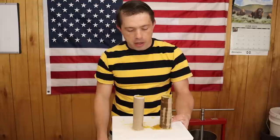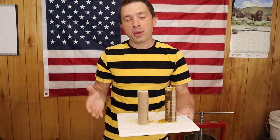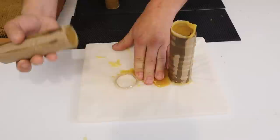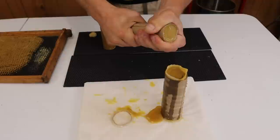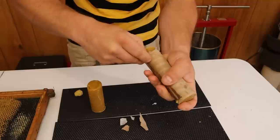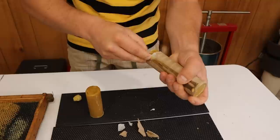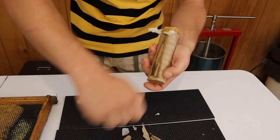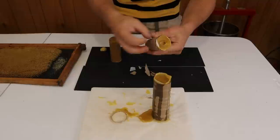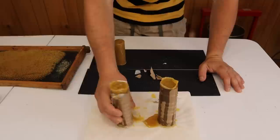Laurel set this up for me — great job. These are paper towel rolls; you can use a toilet paper roll or whatever else — waste not, want not. They're just hot-glued down, and on the inside there's some parchment paper. You rip it open carefully and peel it off — Laurel used a razor knife and went down it like removing a cast. Basically: hot-glue it down, put parchment in so wax doesn't seep through the paper, then pour the beeswax in and let it cool. Pretty basic.